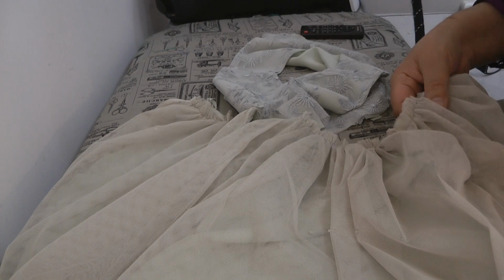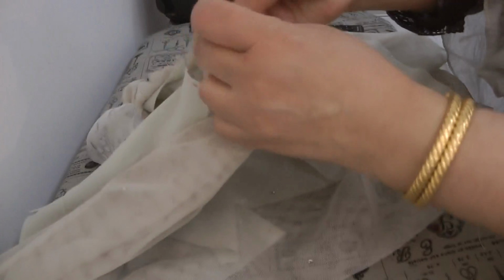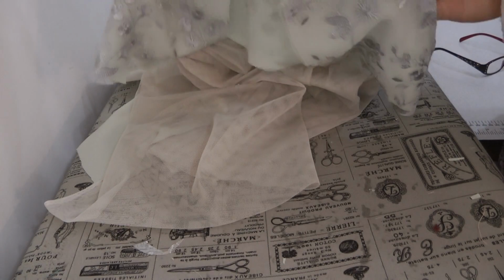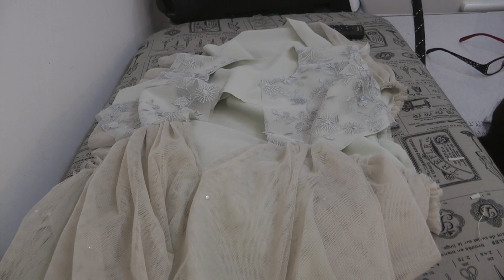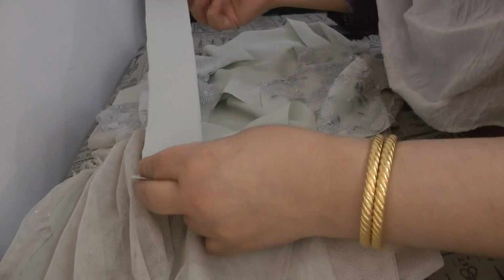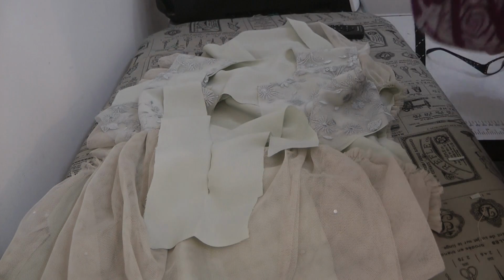So the rest of the skirt, because I'm going to add a beaded trim to go around this, I've attached them together but left it open here, because this piece is going to get attached to this once the zip has already been attached. So just to make it easier, I've done part sewing, and basically this portion I've left sort of dangly in between because I want easy access to it, and if I tie it up then it would make access almost impossible. So from a piece of fabric I've made just a straight V-cut piece, and I'm going to attach that on and then turn that over and apply the zip.